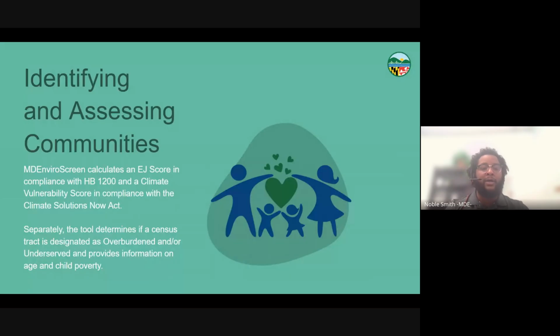The Climate Solutions Now Act also mandated the creation of the Climate Vulnerability Score, which is an additional layer in the screening tool. Separately, the tool also has information available on demographic information, child poverty, as well as age statistics.